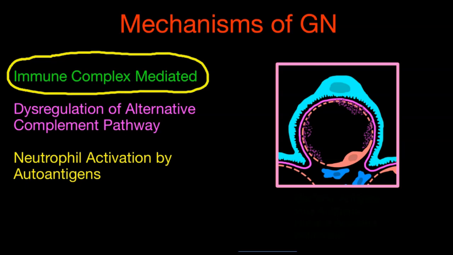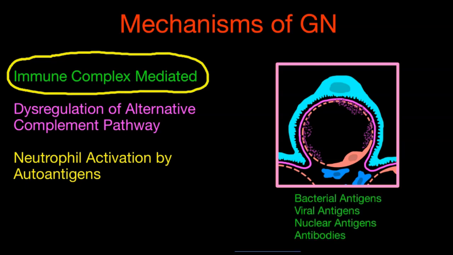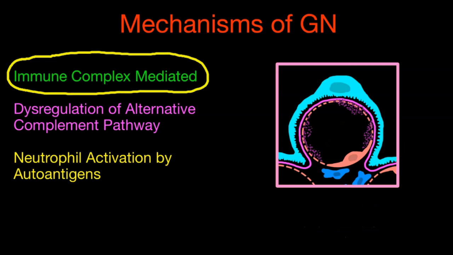You may be wondering, what are the antigens? Well, here they are. It could be anything like a bacterial antigen or a viral antigen, which would be exogenous type antigens. These could be autoantigens, so nuclear antigens, things that came from your own body, or the antigen could be a second antibody. So one antibody is binding another antibody, which is acting like the antigen in the complex.